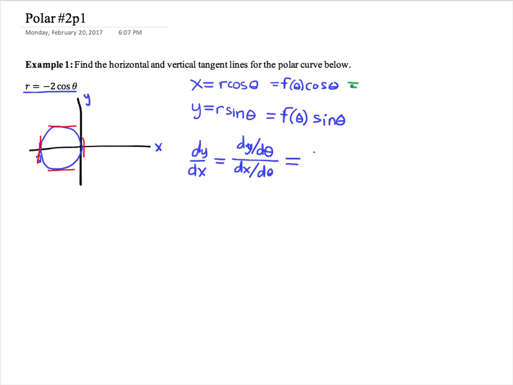F of theta, or r, for us is -2 cosine, and then if you multiply by this other cosine, you're going to get cosine squared, right? And for us, this is going to be -2 cosine theta, and then times sine of theta. So notice, if you didn't recognize that squared, you could have just gone ahead and shot right into a product rule. Right here, same kind of thing. You could just shoot straight into a product rule.